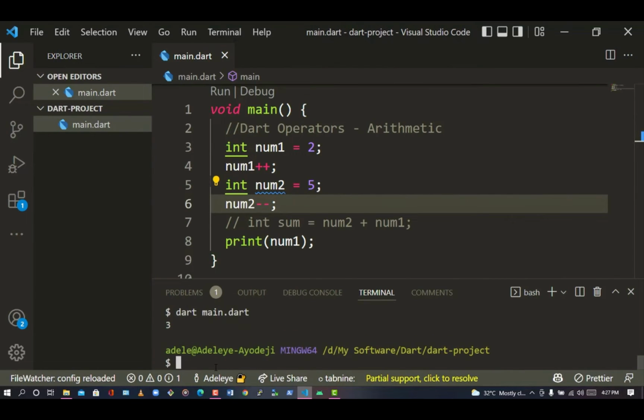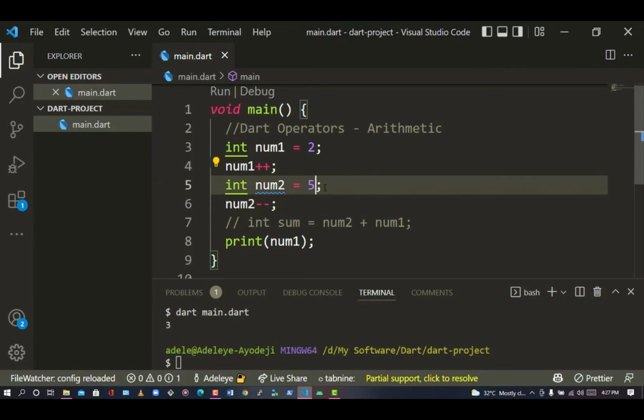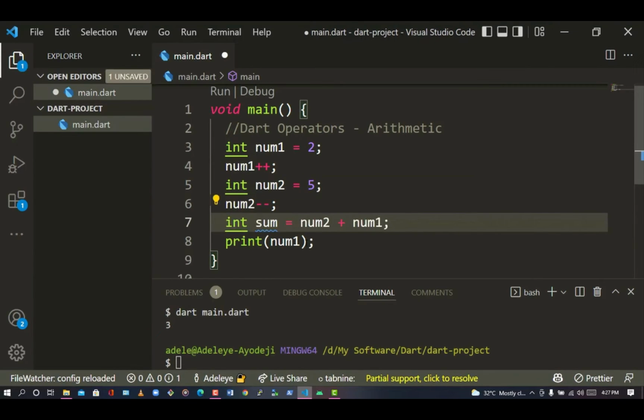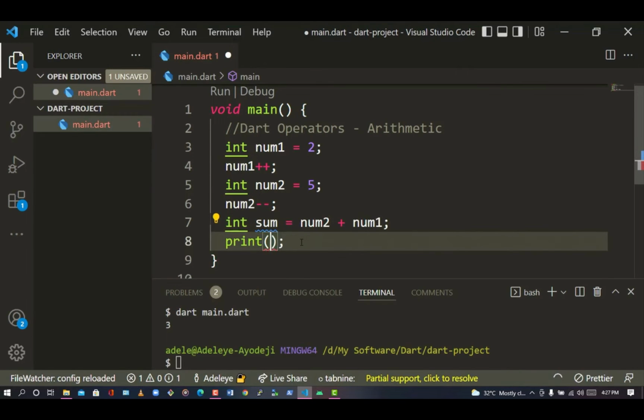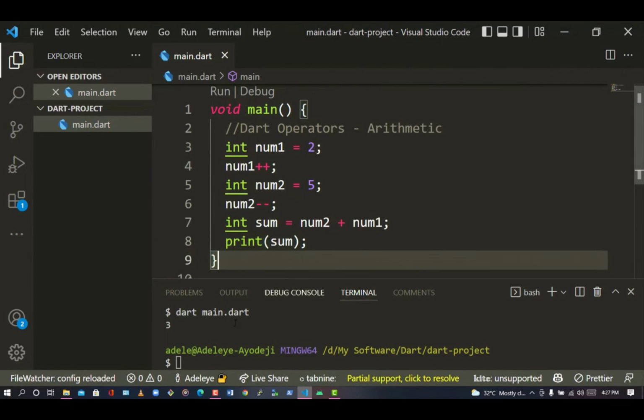Let's see what we have in num1. Why is it not adding? Okay, num1 we have 3. So 3 plus 5, we should have a tangible result, which should be, okay, it should be 7. 3 plus 4, 7. Yeah, it is actually correct. Awesome. Okay, let's check the sum again. Save that. Check it out. Now it's 7. It's actually correct.